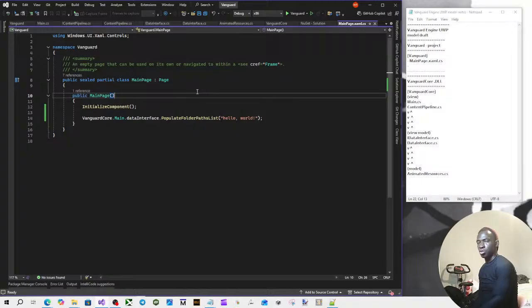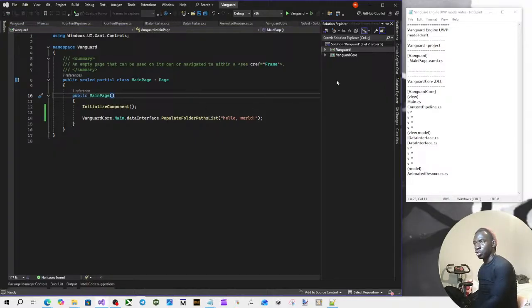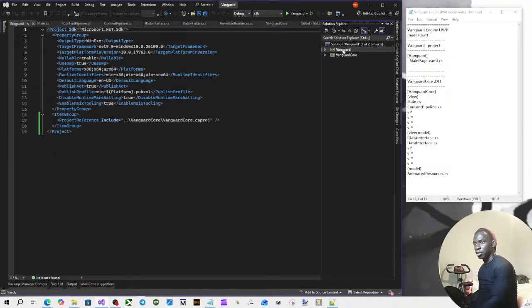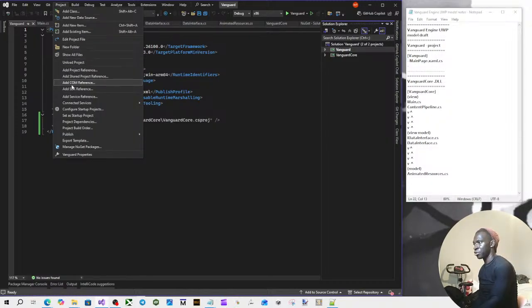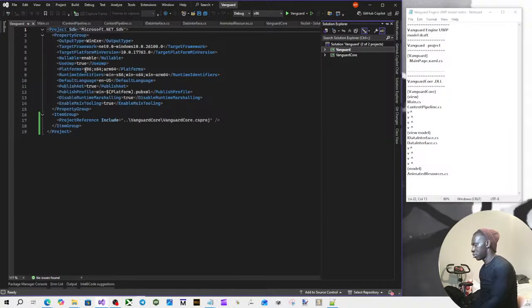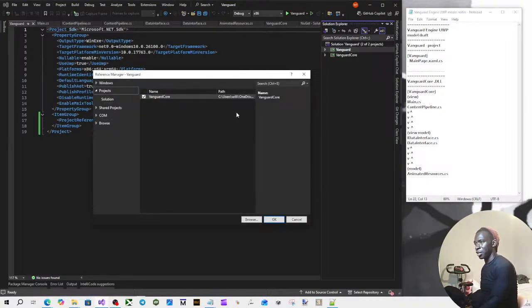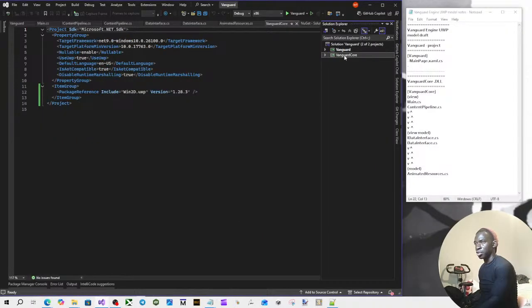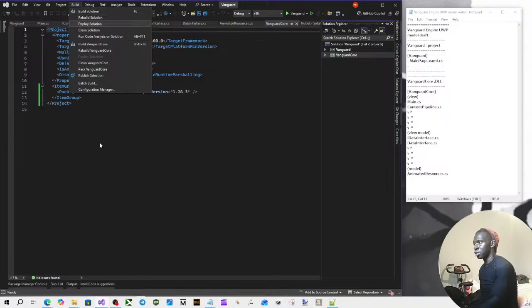So in order to publish a UWP library and reference it in a project, go to your Solution Explorer, click your project, in this case it's Vanguard, go to Project, this is why it's really good to know how to use Visual Studio, add project reference, and then it should come up here. Well, you might need to browse for your library after you built it. You just basically build the library by clicking on this, going on build solution, right?